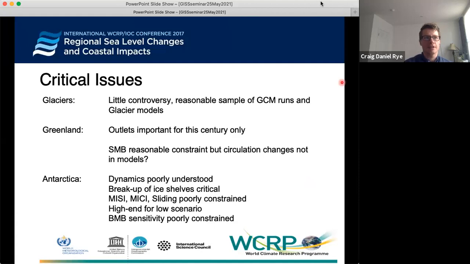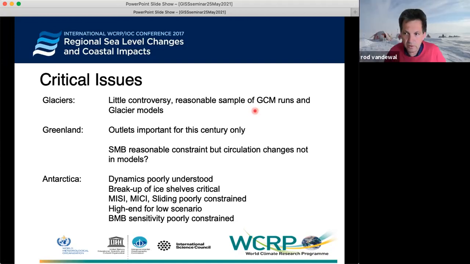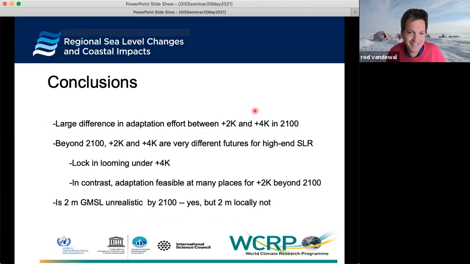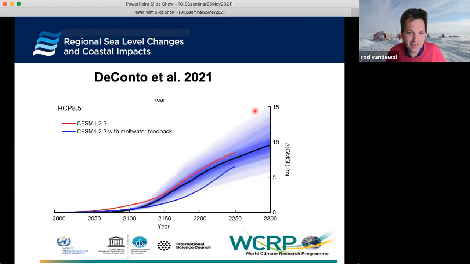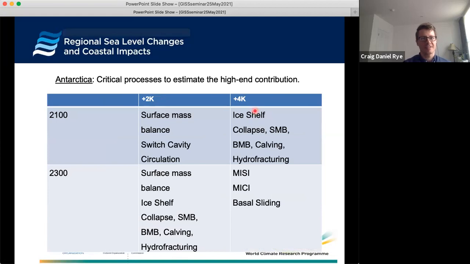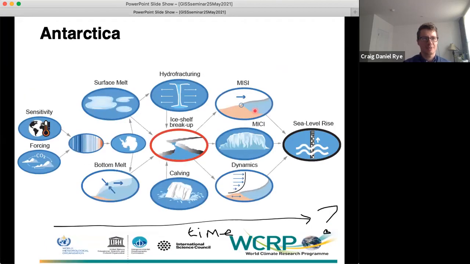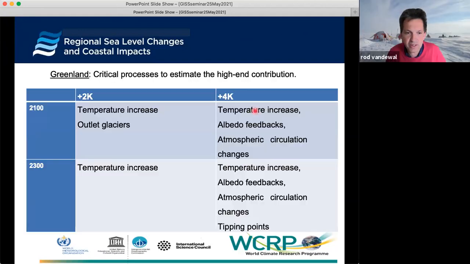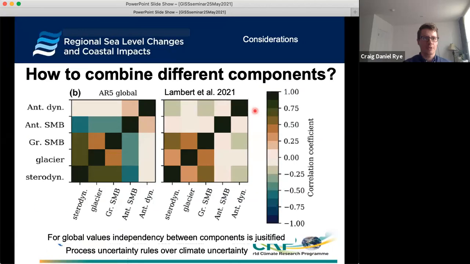I was interested in an earlier figure where you were showing the correlation between, for example, the different components of melt of the Antarctic ice sheet with other components of contributions to sea level rise. Do you know what I mean? No, I was trying to read the chat. I thought it was, yeah, stop, no, back, the correlation squares. I thought they were really neat. Oh, the correlation squares. I had not thought about this before.